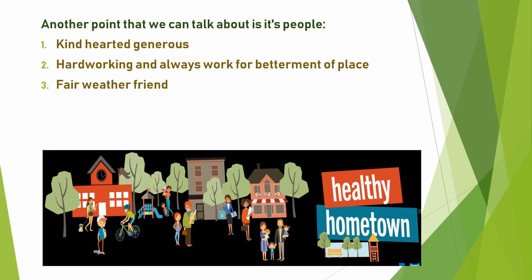Apart from that, you can also say that they are not fair weather friends. That means they are not only with you in the sad times or at the time of sorrow, or in the time of happiness, but they are with you at all times. Whether you are happy or sad, they are always beside you to guide you, help you, and support you. So this is called a fair weather friend.